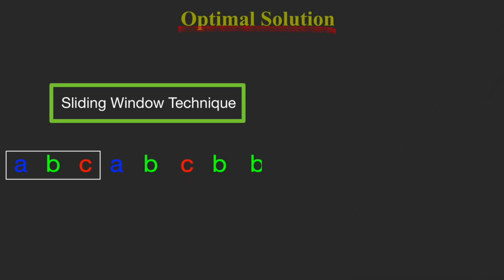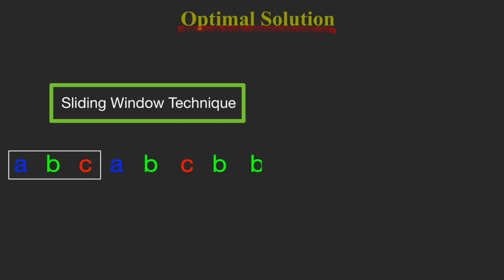Now that we understand the brute force logic, let's level up with a much faster solution using the sliding window technique. Trust me, you will love how efficient and elegant it is. Imagine a window that slides across our string. This window has a left pointer and a right pointer. We expand the window by moving the right pointer, and we shrink it by moving the left pointer. The key idea is to maintain a valid window, in our case, a window that contains no repeating characters.